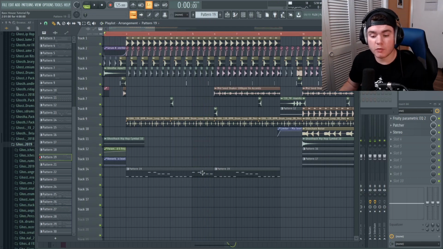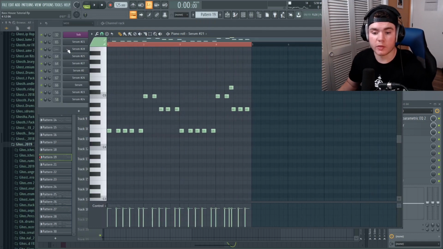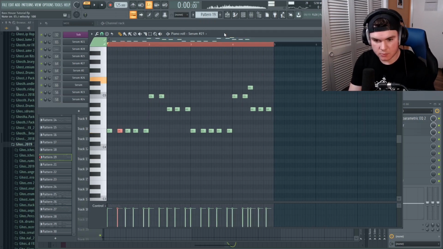It actually sounds pretty all right. However, you hear what I'm saying, how the side chaining will kind of take out that initial hit. I'm going to layer it with the other one next to it, but I want to see if I can make it even more interesting, because this is a pretty cool rhythm, but I feel like it could be more interesting. This may work, this may not. I'm just going to see. Maybe I can mess around with the octaves.